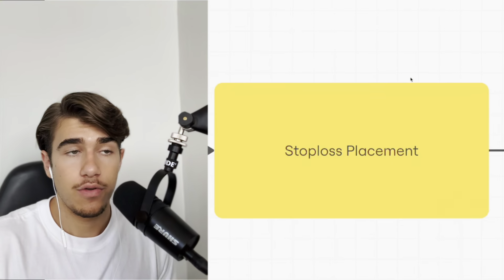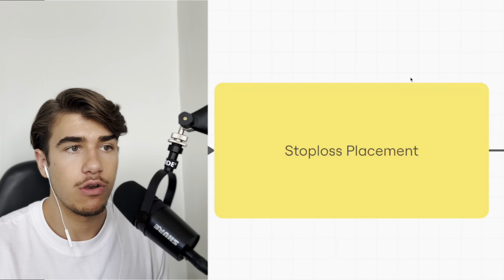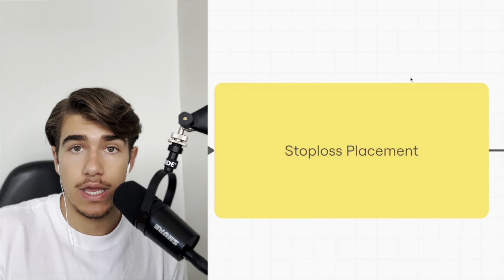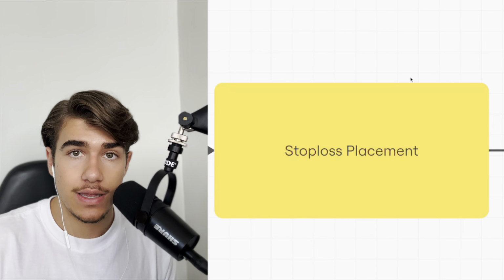Another mistake I see a lot of people make is their stop loss placement. You see, a lot of traders will try to have as small of a stop loss as possible. Now, while that looks great on social media and it's going to give you a high risk to reward, it is often not the best idea.